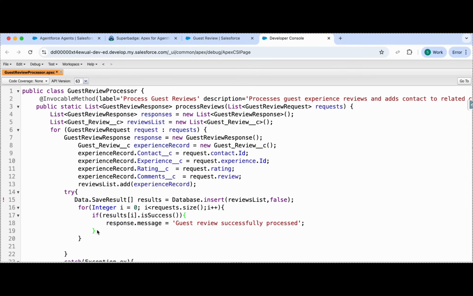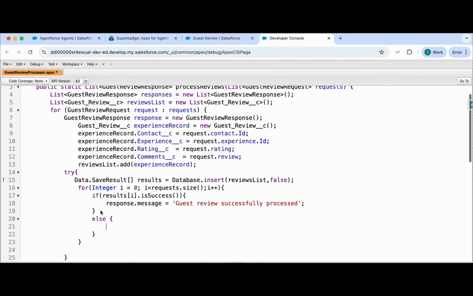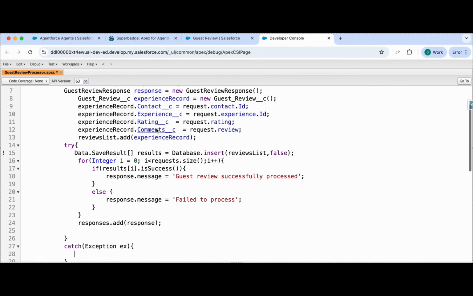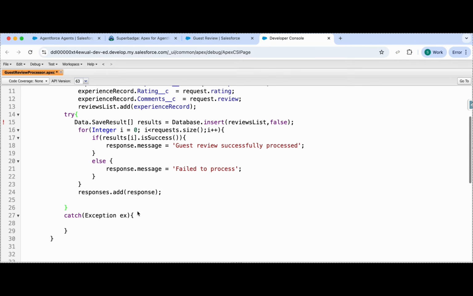And if it is not success here, then response.message should be equal to failed to process. And in the end, after our loop ends here, we need to add this to the list. And after everything, just a minute, I think some braces are extra here.